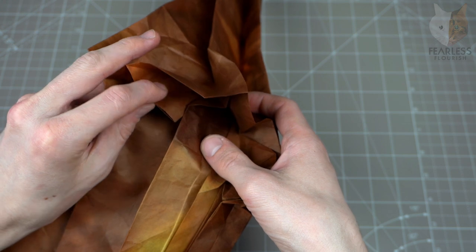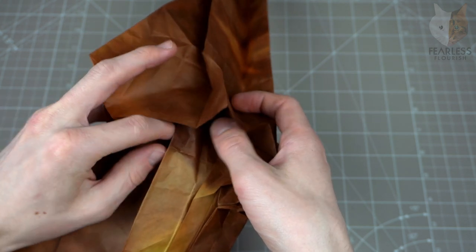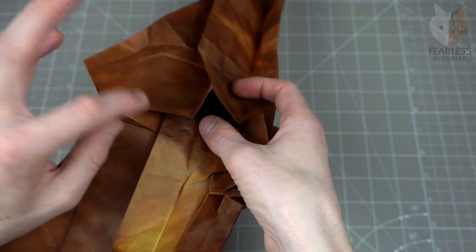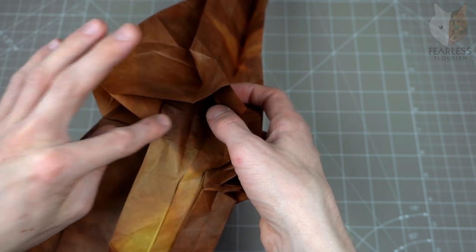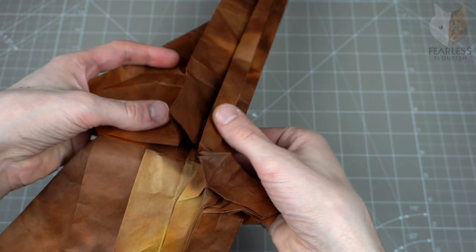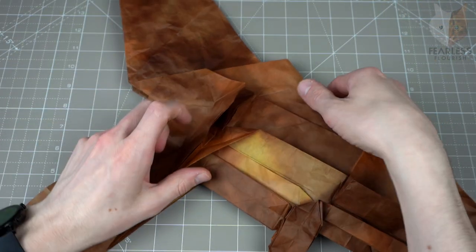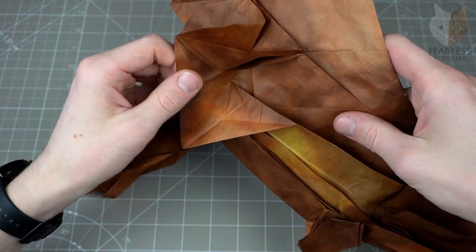Now it doesn't matter if it goes under that bit or over, but keep it over anyway. Depending on how you collapsed, under or over, you can easily swap it at this point. So that's that part. And then the cool part looks like that.